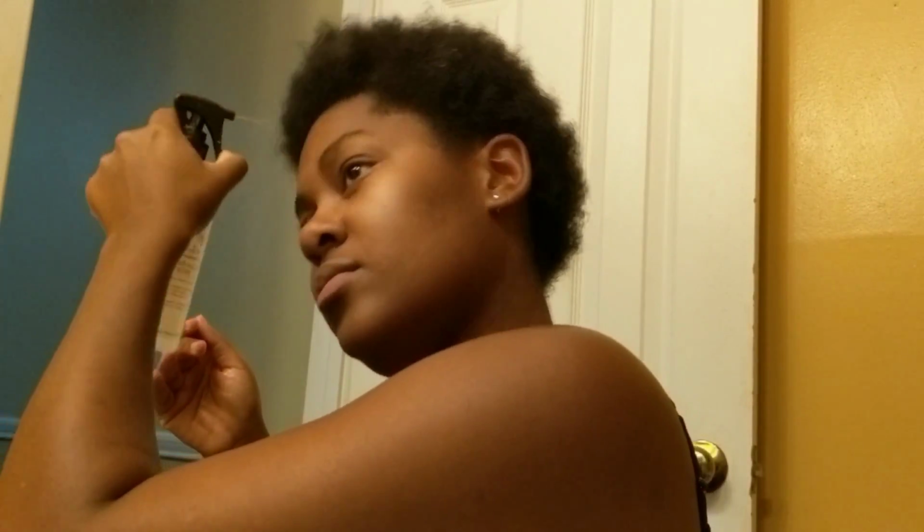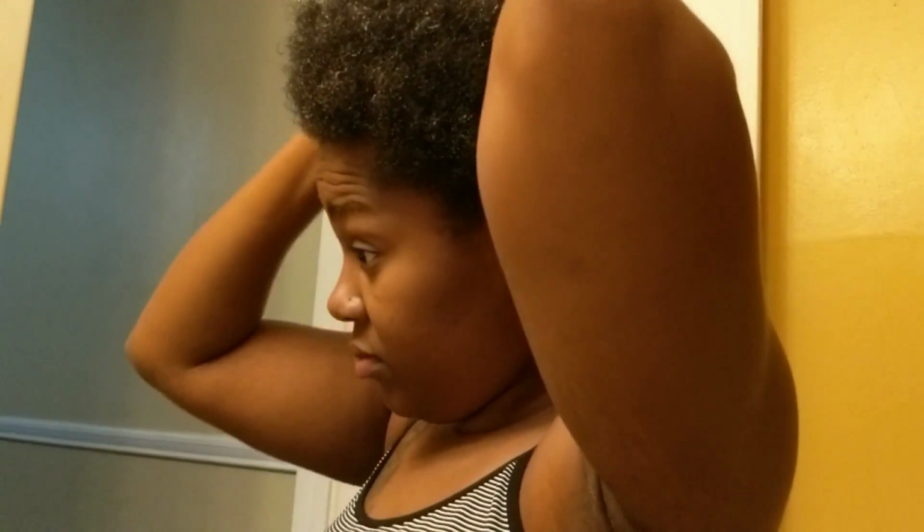What I'm doing now is making sure I get my hair wet again. I just saturate my hair with warm water, and then I'll take some of the Shea Moisture Curling Style Milk, just a little bit, probably about the size of a quarter, and I rub it through all of my hair. Make sure you work it in really good, because you don't want to have any white flaking once you get done with your wash and go.